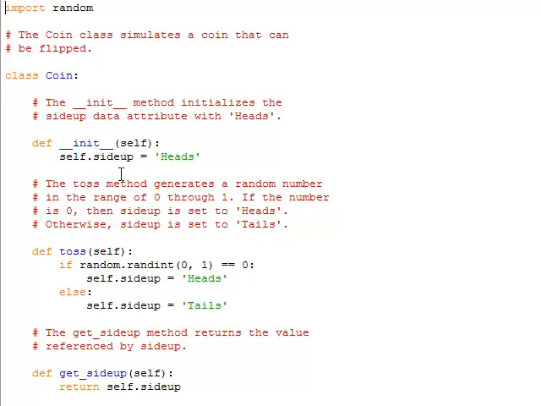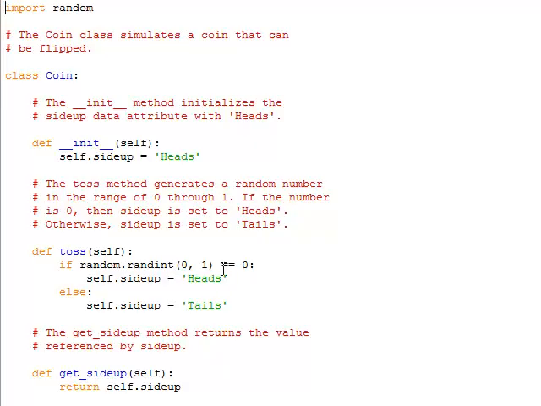Well, a method is a function that is specifically designed to work on an instance of a class, or I can rephrase that to say it is a function that is specifically designed to work on an object. So in this case, inside the Coin class, we have several methods, and each of these methods is designed to work on a Coin object.